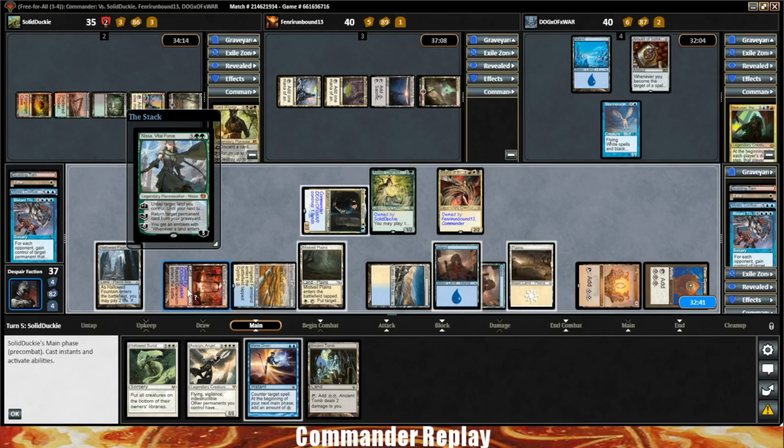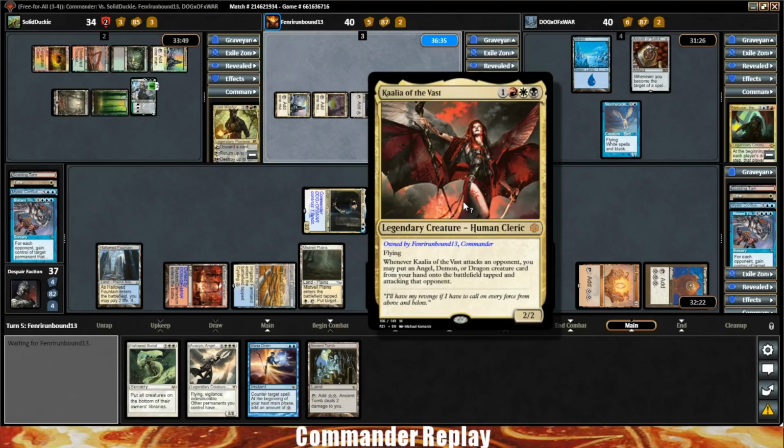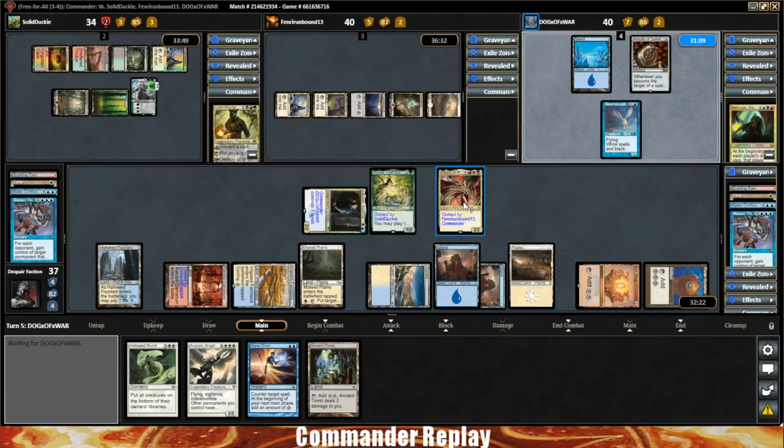There's a Nissa Vital Force coming down. Meh. Opponent's gonna get back a land. So that's gonna be a tap out and pass from the Kaalia opponent. Nice. One of the things when you build a Kaalia deck is determining how much removal you should run in that deck. I don't specifically have the answer, but this would be a situation where you want to be running a little bit more removal. But it is tempting to just jam, like, you know, 37 drops into the deck.